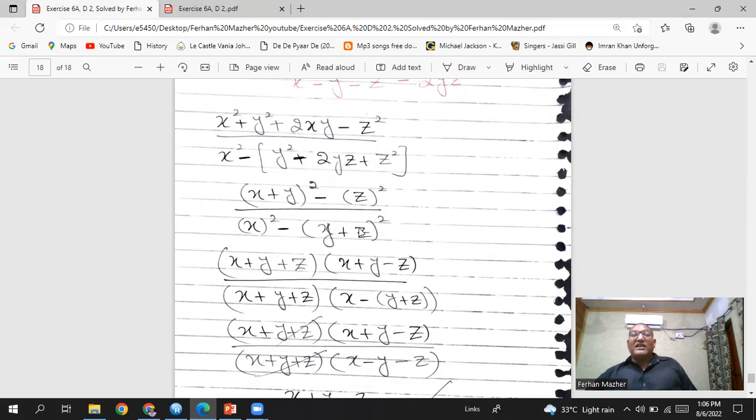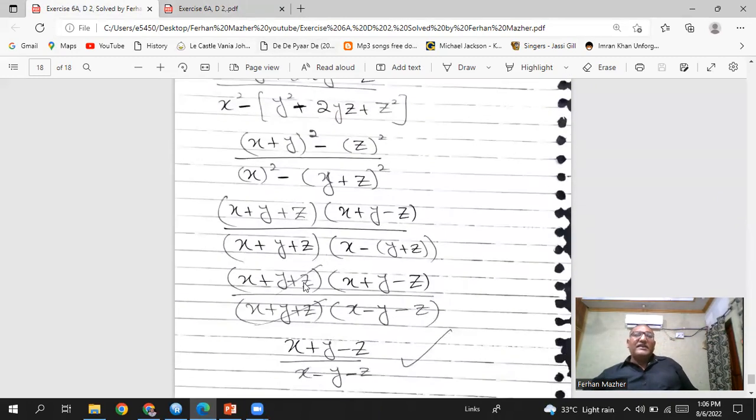We have x square and y plus z whole square and a negative between them. So these are two perfect squares and you have a negative sign between them. That's the difference of two perfect squares, that is a square minus b square. You can apply that formula: a square minus b square is equal to a plus b into a minus b.